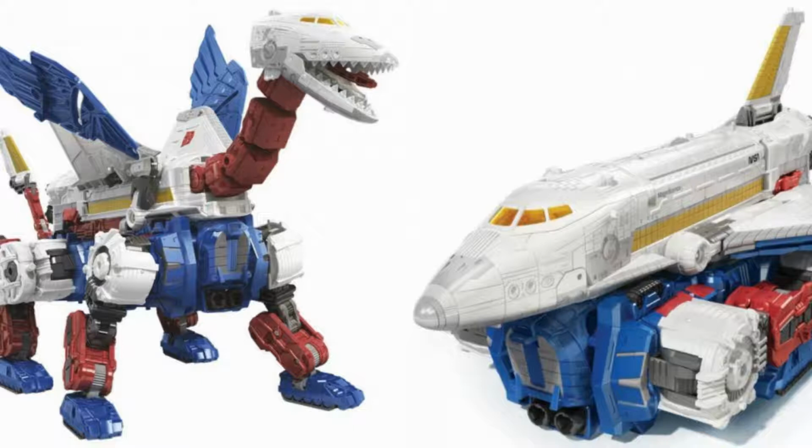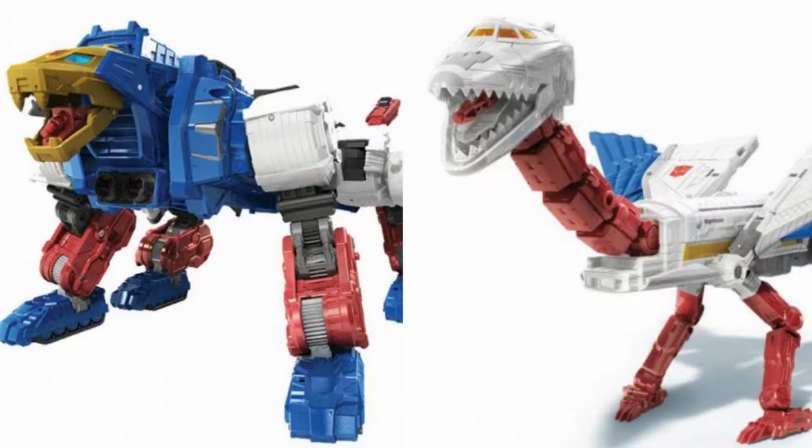I guess one of the things I never understood is Skylynx is apparently made up of two things, so he has a lion mode here, which looks fine, and he also has a bird mode, which looks fine. His vehicle mode looks great, although it kind of just looks like a rocket ship on top of a big square thing. But that's G1 for you. It still looks great. And of course, because of everything else, he has a flippin' base mode, which is something I'm glad Jetfire does not have. But yeah, a base mode. I guess it makes sense because it's a rocket ship, so it looks like a rocket taking off type of thing. So that's fine, I guess.